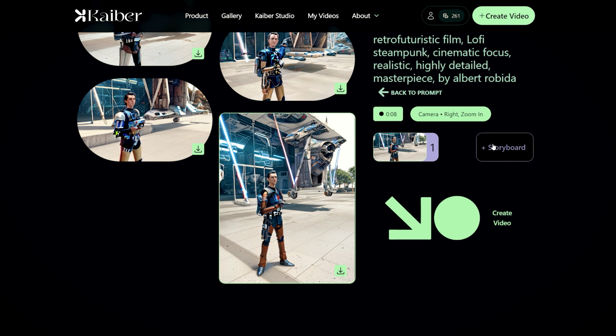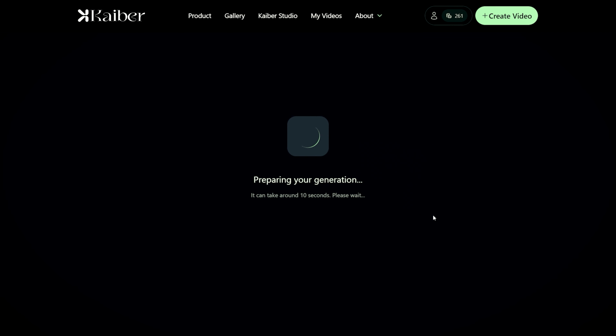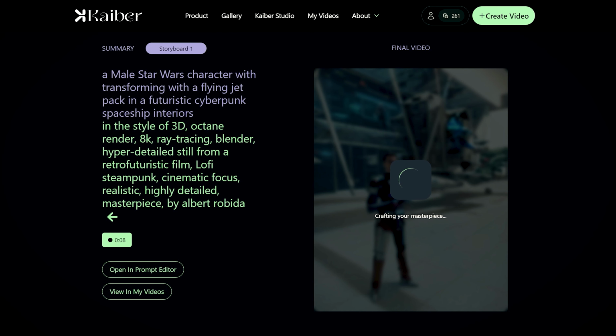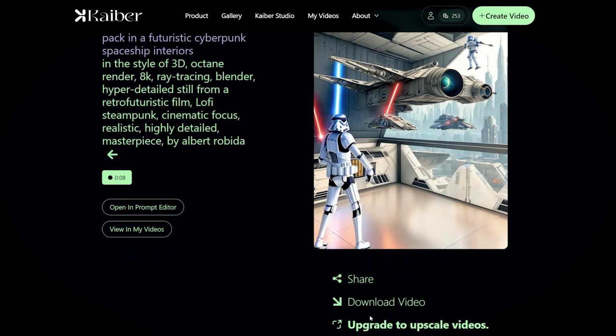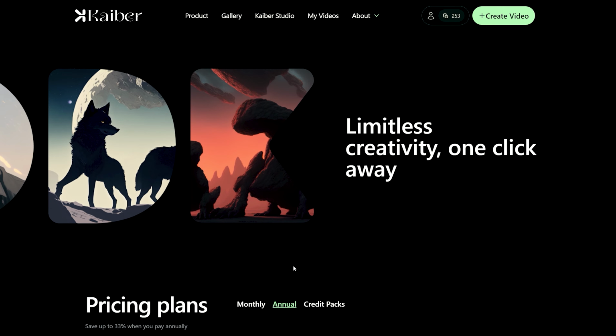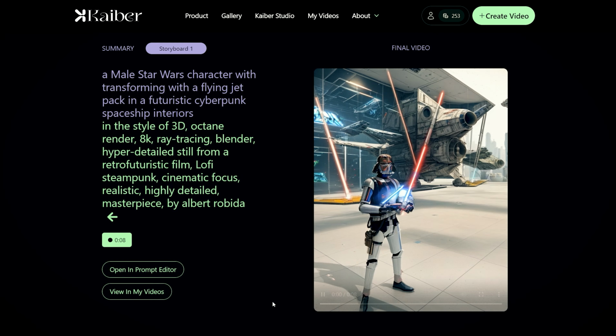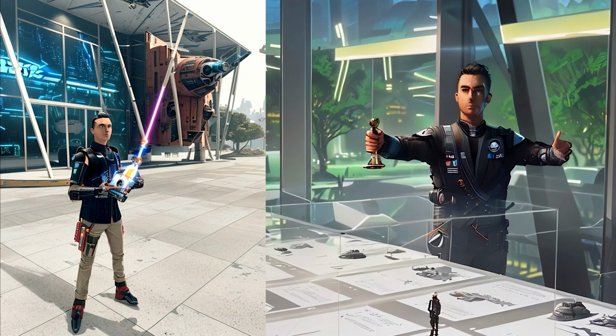While exporting, you can choose what resolution you want. You can either export it in full HD by using 1 credit, or in 4K resolution. For all social media, I think 4K will be too much, so you can skip that and save your credits. So let's play the final output. Here it is.